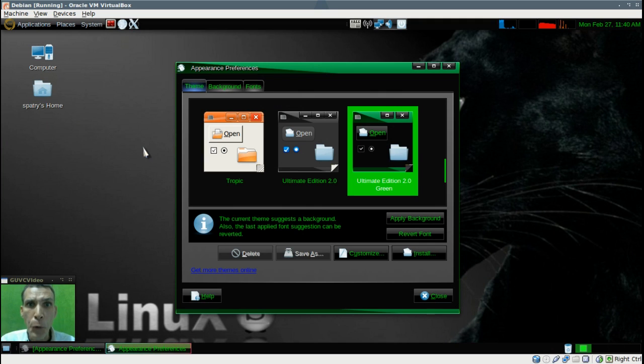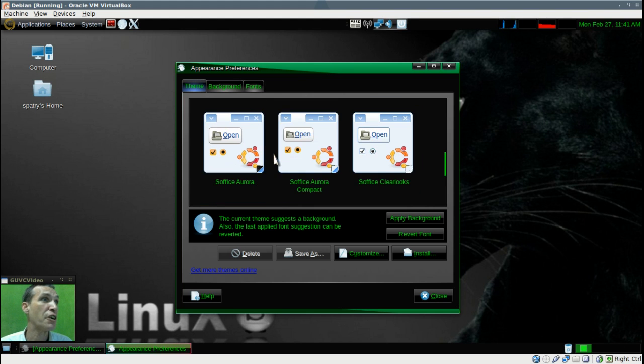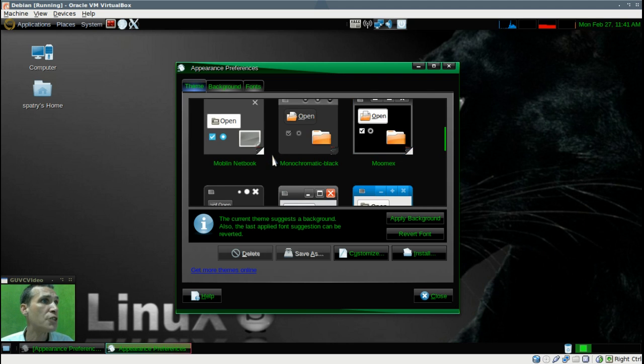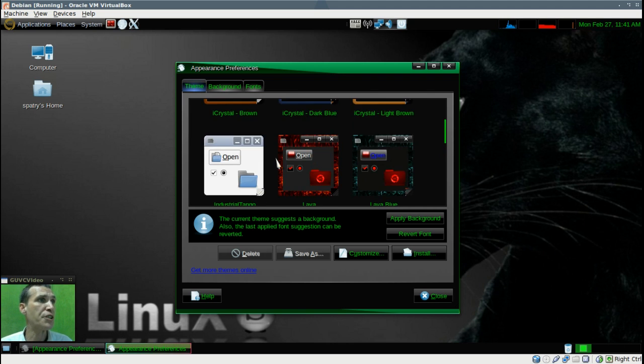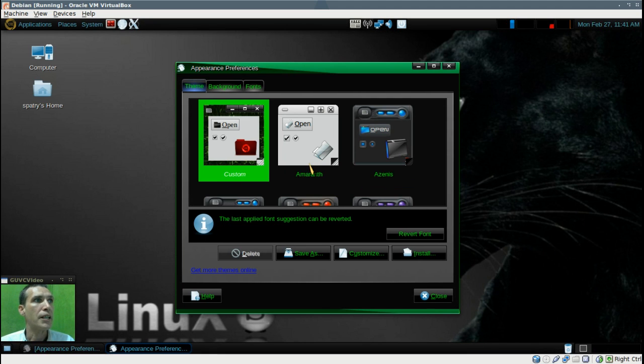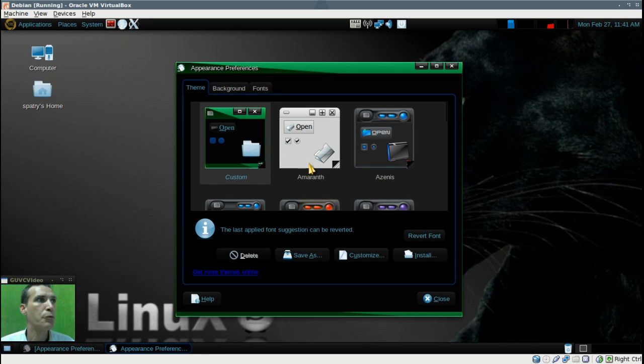Notably, there are so many themes, backgrounds, fonts, icon sets, everything you could possibly want to customize your system. This is a customizer's dream right here. Let's just go through, and I'll just scroll through the list here. There are just so many of these. They literally must have gone onto the gnomelook.org website and just downloaded everything that's out there. And I mean, you just simply click on the set that you want. It will apply it for you.